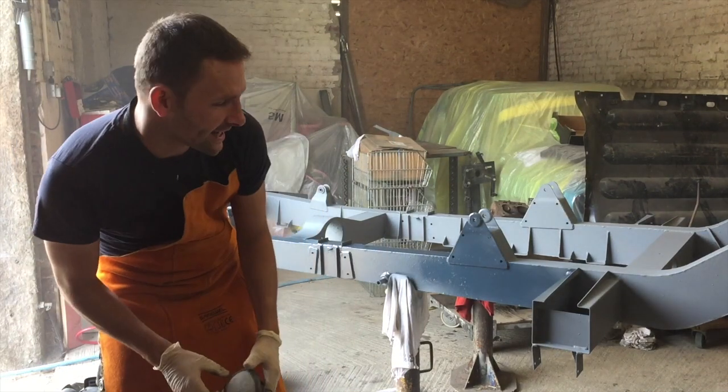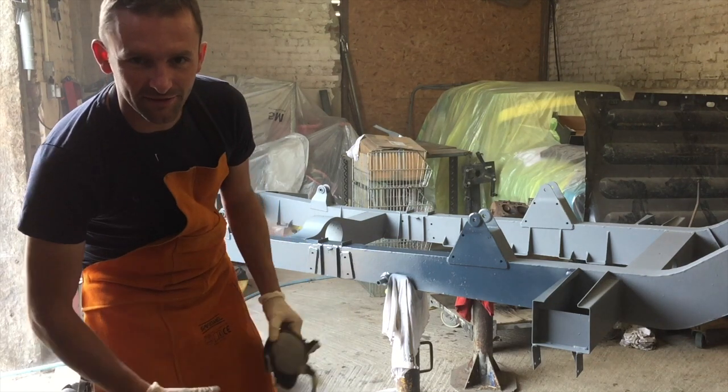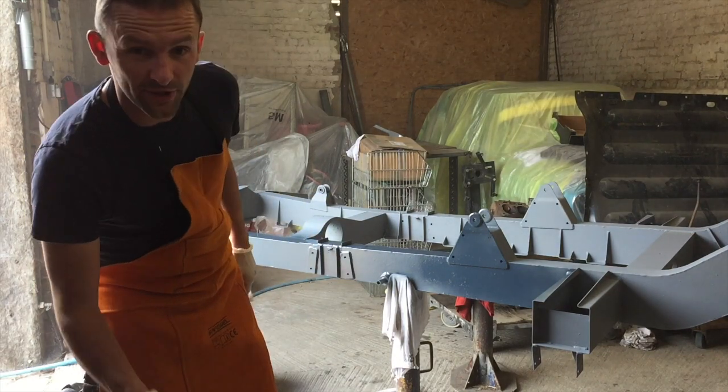Okay, so that's a quick dusting now. As you can see, so much easier when you've got a colour that is different to the base coat. Much easier. Now I'm going to put the camera on time lapse and go around and do the lot.